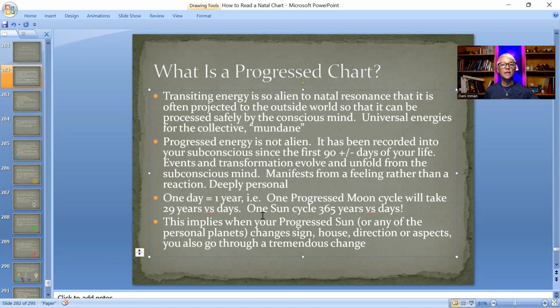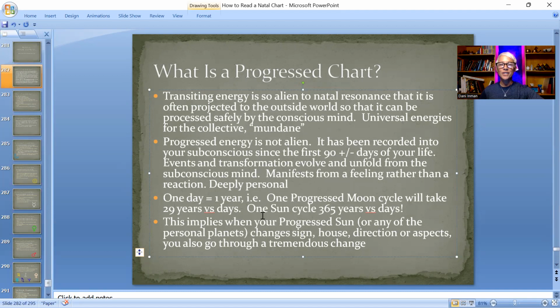And a lot of this I took from this book, Predictive Astrology by Bernadette Brady. It's probably one of the best textbooks you're going to get on how to use progression. She uses a lot of tropical examples, and of course, she doesn't cover Ophiuchus. And so I'm going to share with you some Ophiuchus energy when we get into my personal example. Okay, I didn't want to leave that out.